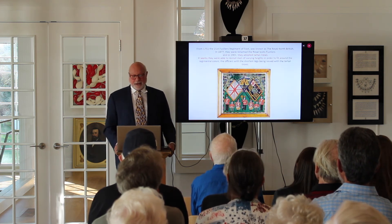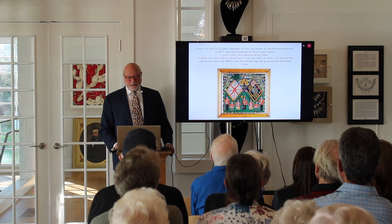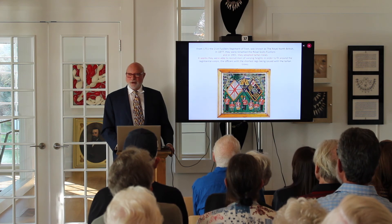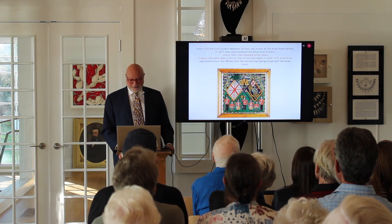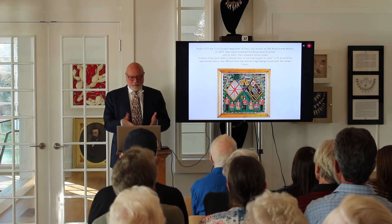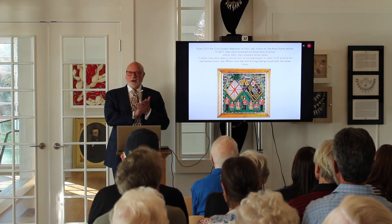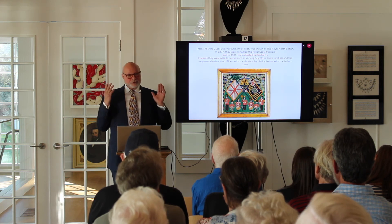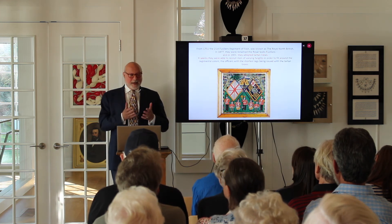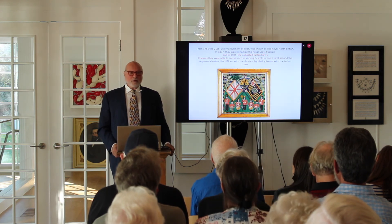To finish off — I've just got this. This is not sailors; this is a war from the end of the 19th century. It was a regiment that introduced tartan troops and brought in very short men to wear them — you can see the two short men in front. So to end: the sailors went from being drunkards and ill-conceived to being Jack Tar, heroes of the British Empire. That was the journey they took to become that. And they created these images out of pride of who they were, where they were, and what they were part of. Thank you.